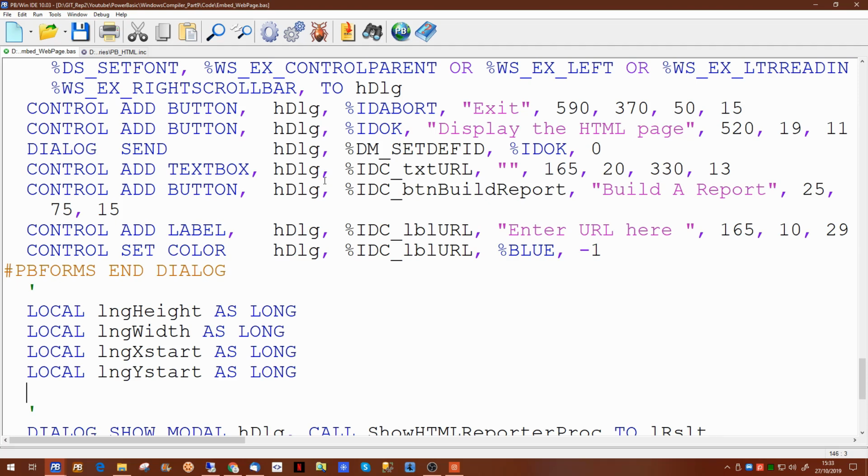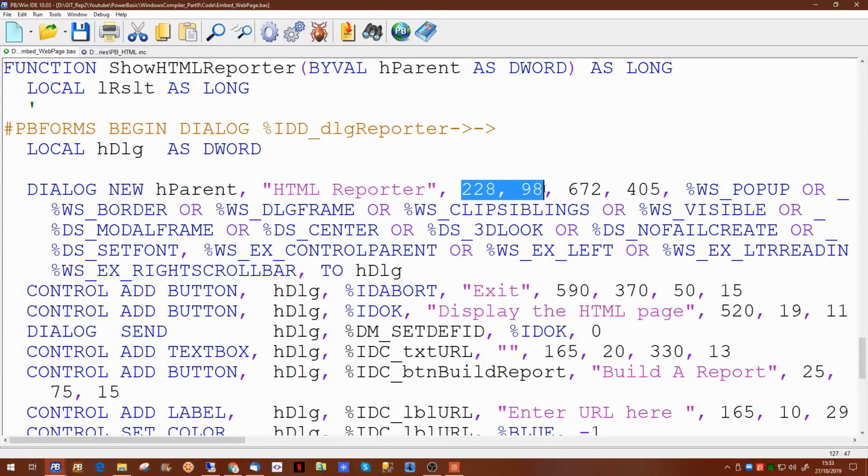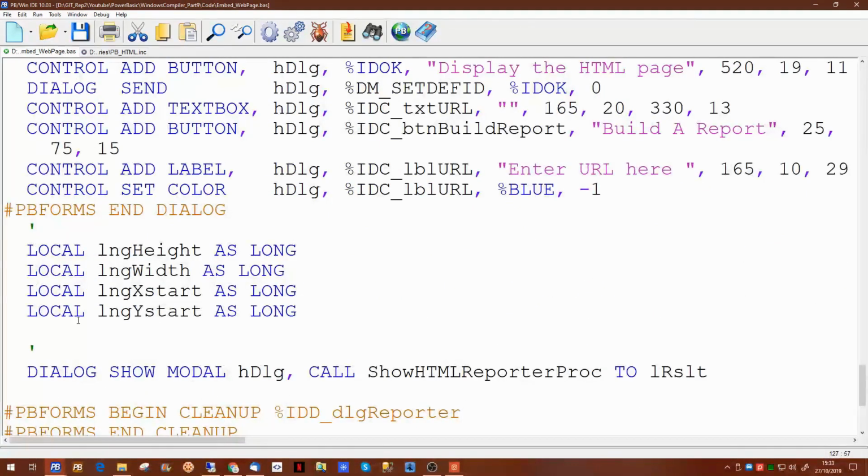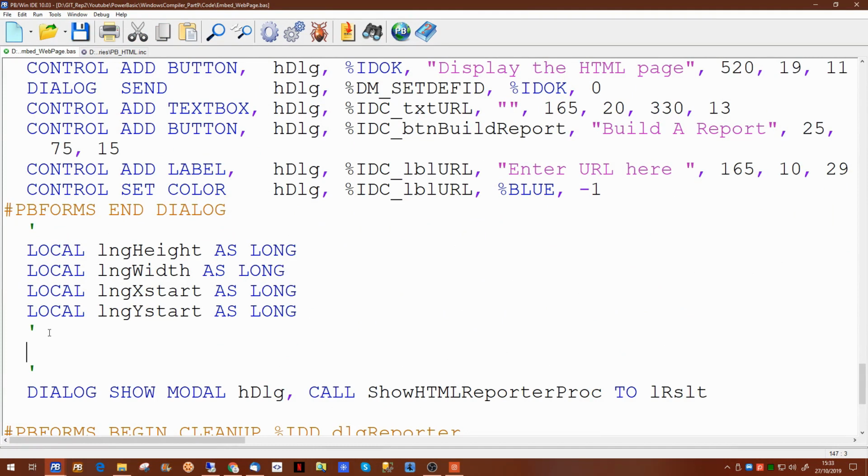Although effectively the screen size is hard-coded in here, location, width and height. This could change over time, and you could even have a case where the size is dynamic or resized by the user. So what we want to do in here is to get the size of the dialog. So the dialog gets size. We'll actually get his 2 coordinates, the width and the height, as 2 parameters.